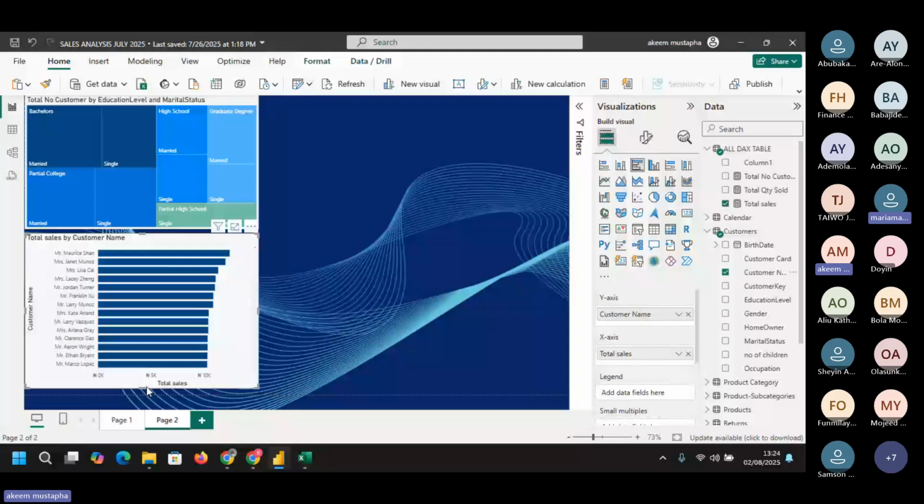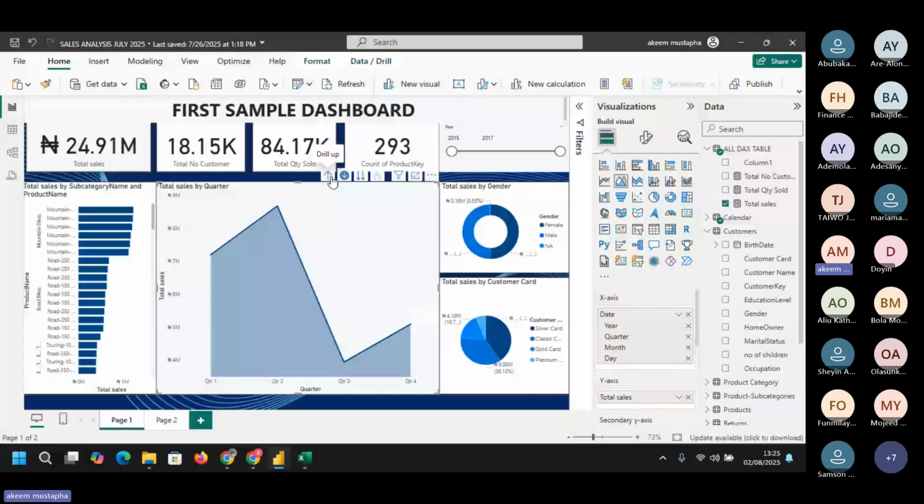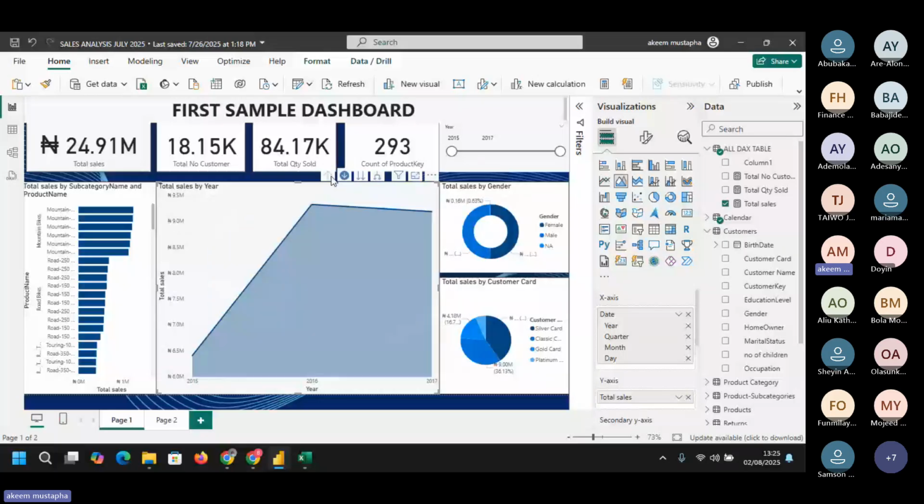For example, when you want to compare things, you can use the column chart to compare like to like. Like this bar chart, we are comparing customer to customer. Which customer is giving us more sales, and so on. Are you getting me? When you want to visualize trends, a line chart or area chart is always good for that. You can see that it gives us the trend of how things have been going all this while. Are you getting me? So those are the things we look at.